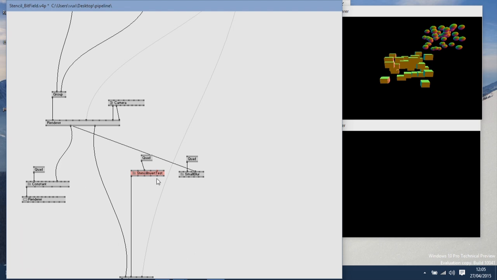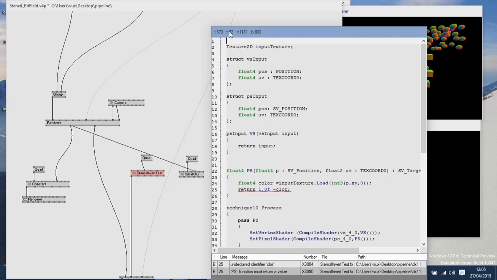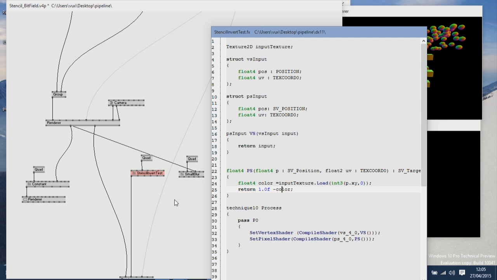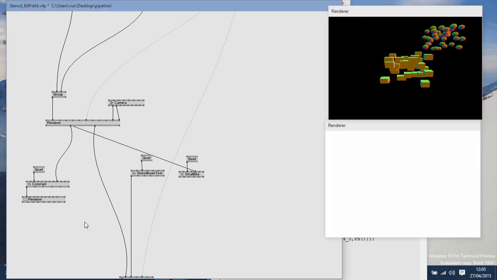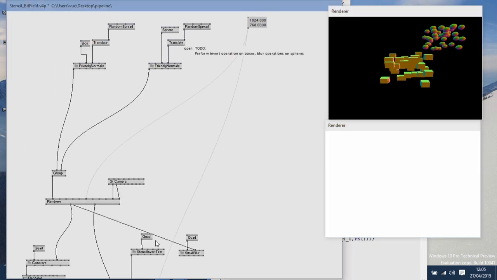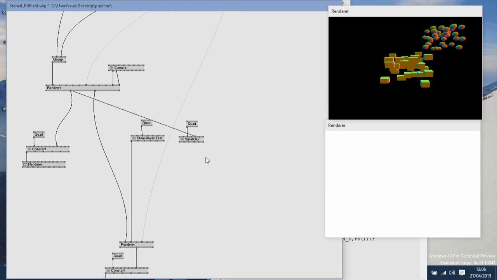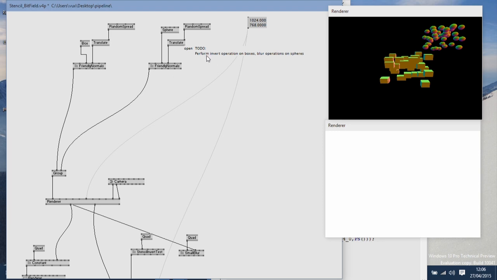So now we have our stencil invert, which I probably broke. Yeah. That's okay, and here. And we have a small blur here. So how are we going to do that? Very good question. What you can think of the stencil, it can be a value between 0 and 255, but it can also be what's called a bit field. Who knows what a bit field is?